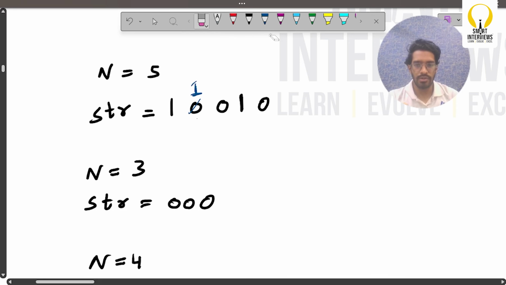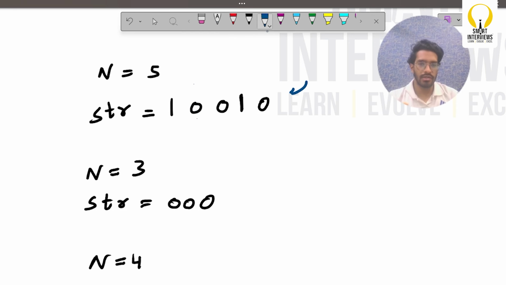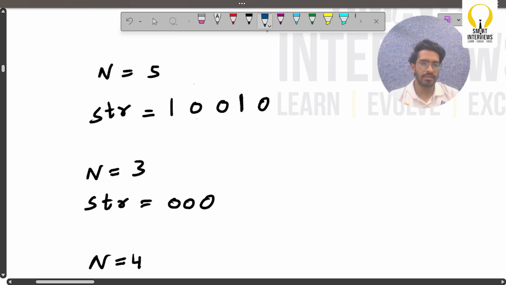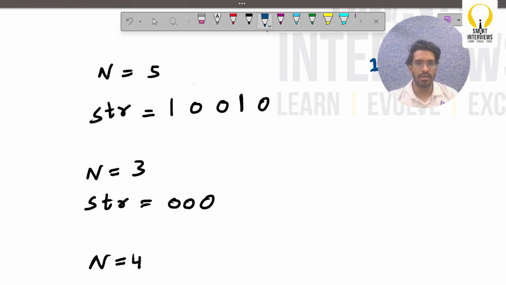So let us try to simulate what happens for this string for every second. Let's figure out what happens in the first second. As you can see, there are two wolves. Let me write down the indexes as well: 0, 1, 2, 3, 4. You have a wolf at the 0th index and a wolf at the 3rd index. Every second, all of these wolves act in parallel. It's not that first this wolf will move, then later this wolf. All of them will act in parallel.